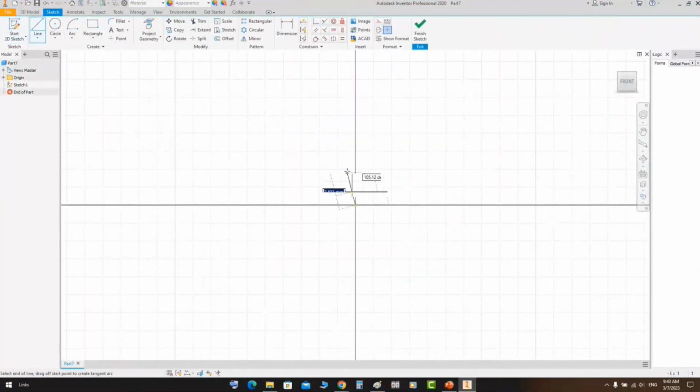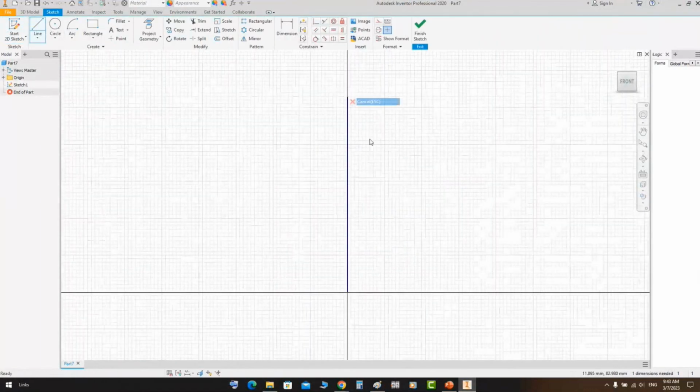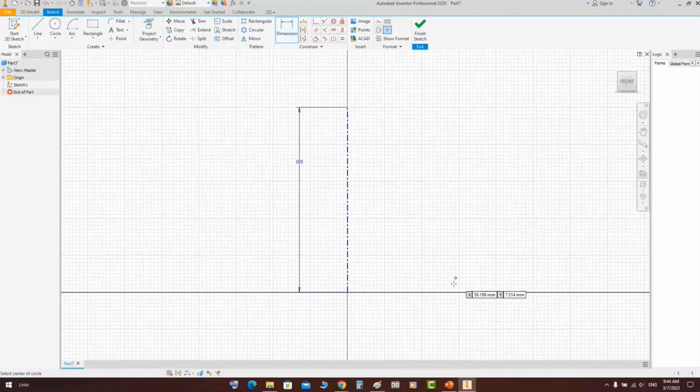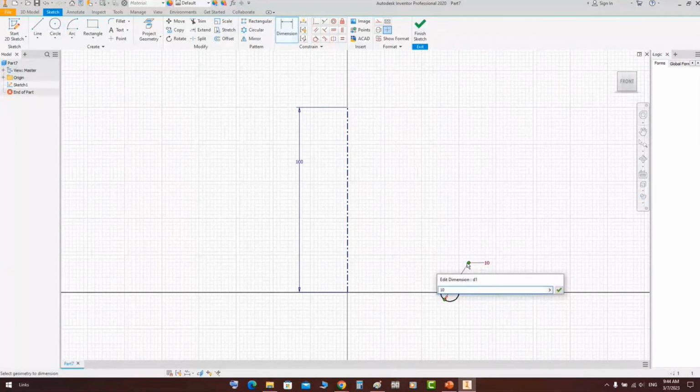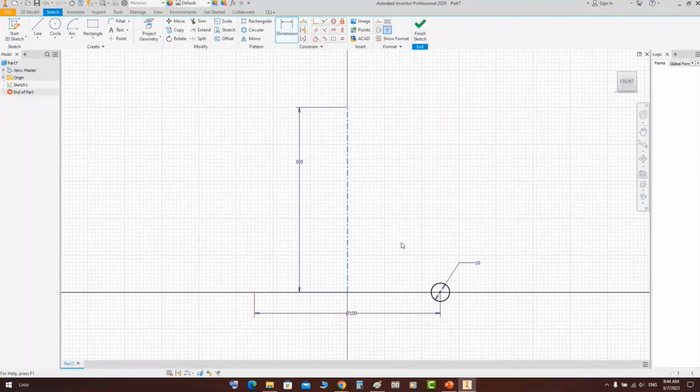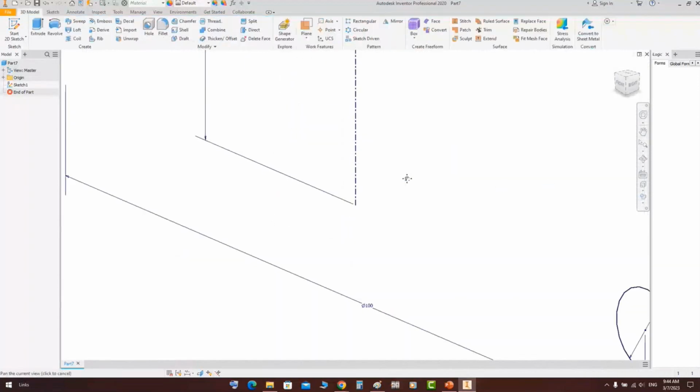And from here, let's make a center line. Define that as 100. Make a circle with, let's say, 10 millimeters and with an offset here to there with 100. And let's make them in horizontal position. And now let's click finish.